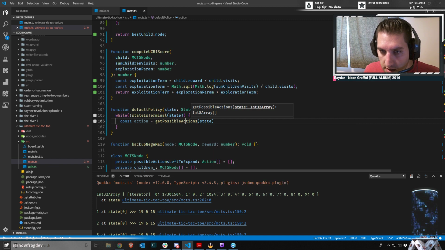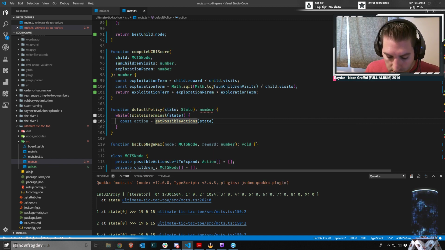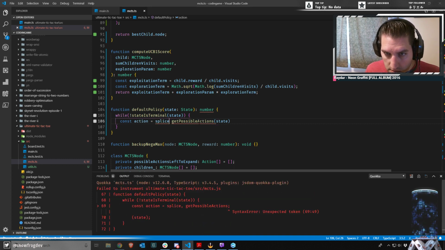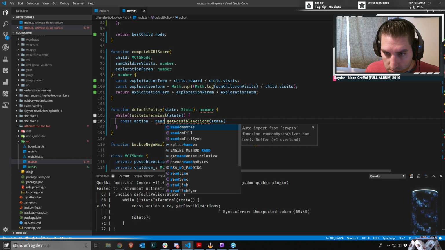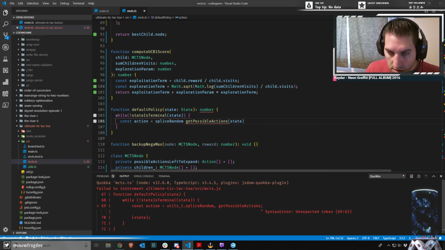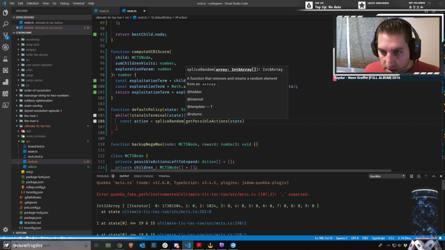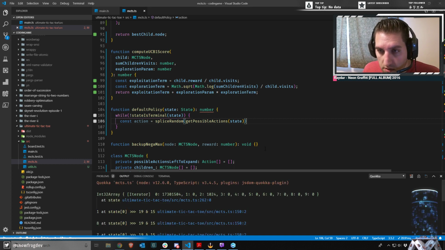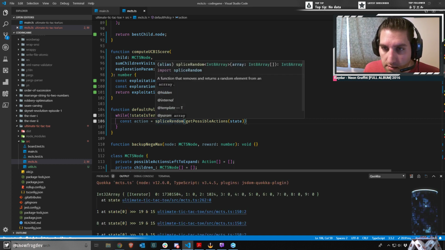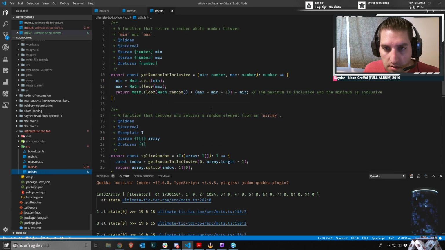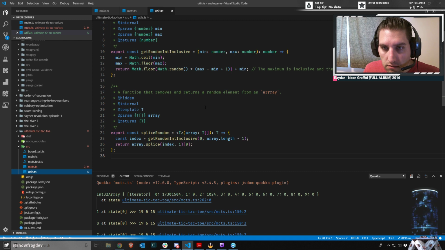I've got a function for that already that I've called splice random. Now, of course, the fact that I'm splicing when I don't really need to adds some extra cost. Let's look at our utils here. Probably just use the random.